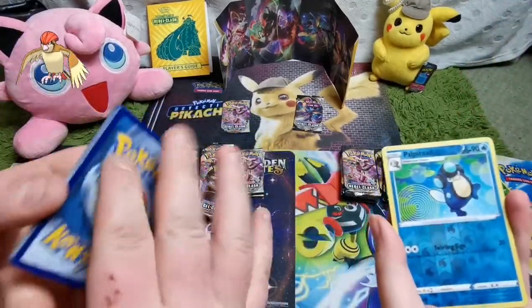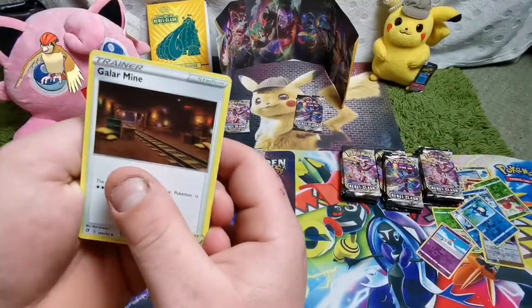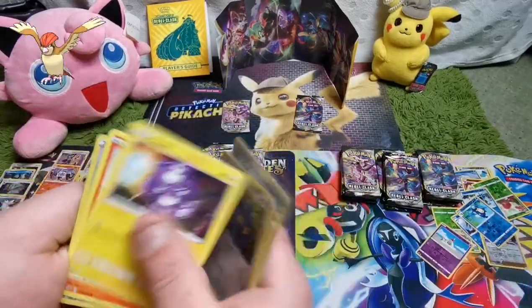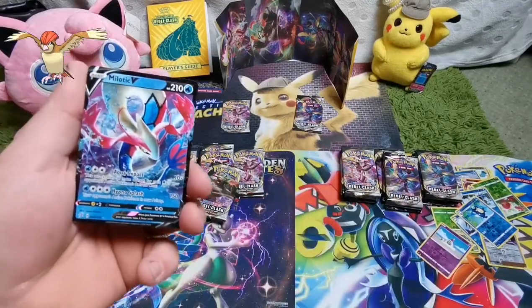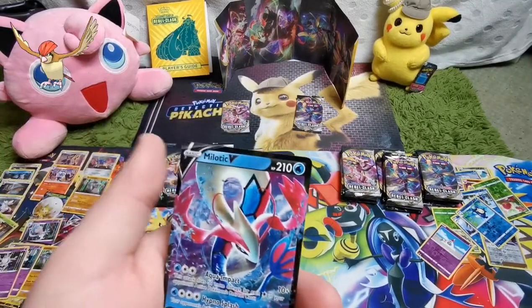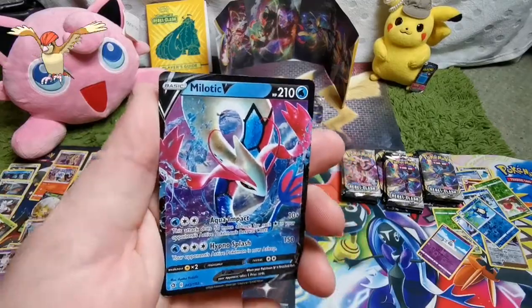One, two, three. Is that my ear? Electric. Oh, he's normal. Whiscash. Galarmine. Bronzong. Metapod. Bronzor. Toxel. Litwick. Galarmine. Ooh, it's a Melodic. It's just a half-art V form. B, what? Have you given me all of the V? Oh no, you've got two. You've got two, haven't you? I got two V. Yeah.